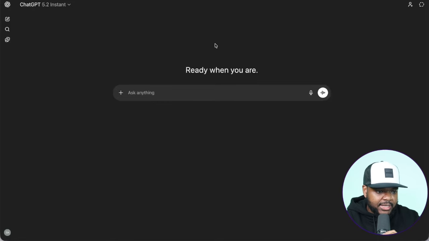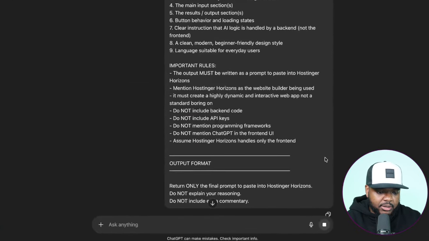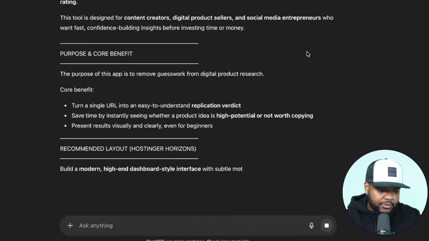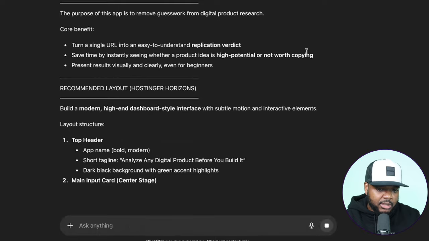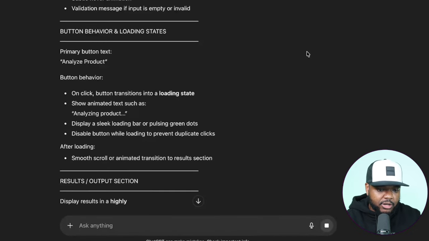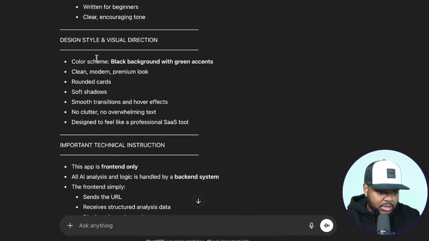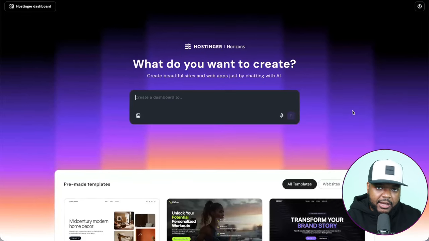And then what you're going to do is now go over to ChatGPT 5.2 in this case, or whatever latest model they've got. And you're just going to paste everything in there just like that, and then click on enter. And what ChatGPT should come back with is a customized prompt that's going to be polished that I can now use when it comes to building the first draft of this web app that we're going to build. And the tool that I'm going to be using when it comes to building out this entire interface is going to be Horizons.